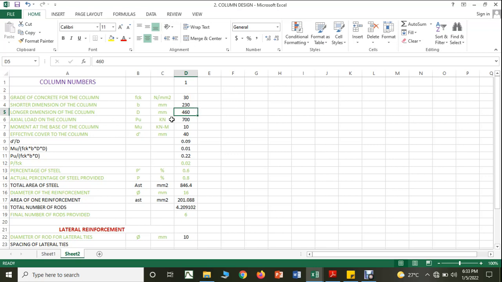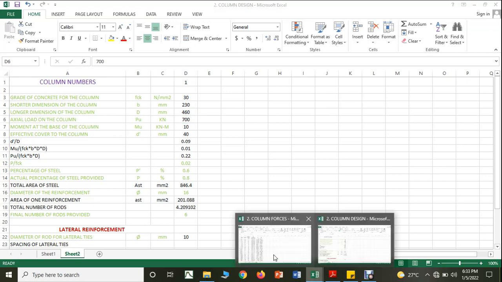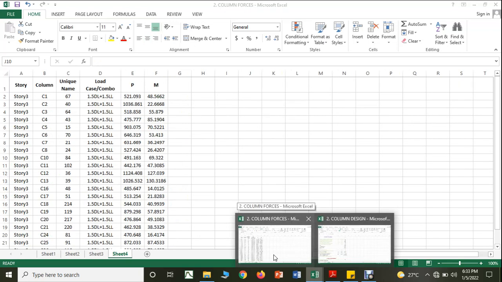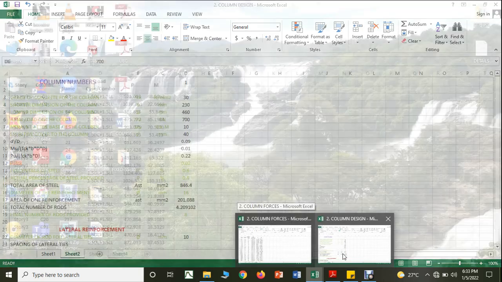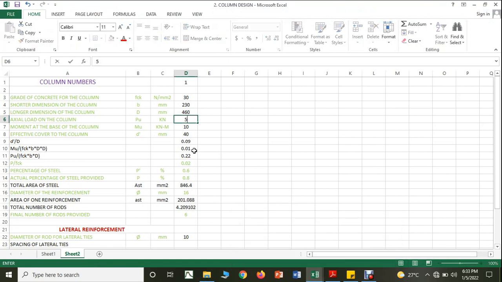Here, as we discussed, the axial load we are giving is 550 kilonewton and the moment at the base is 50. As you know, the effective cover that we always give to the column is 40 only, so no change in the effective cover.